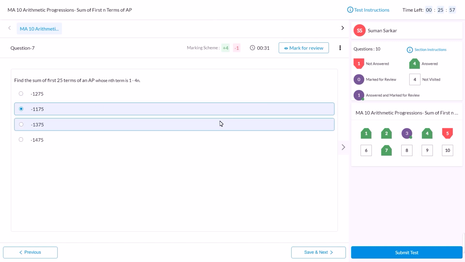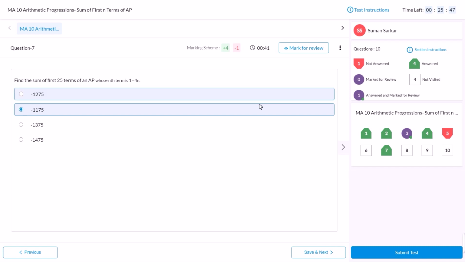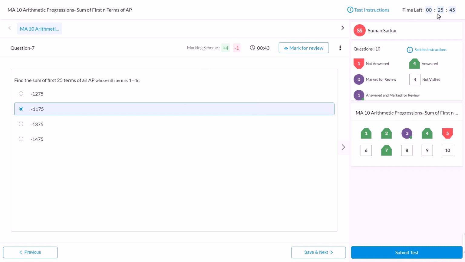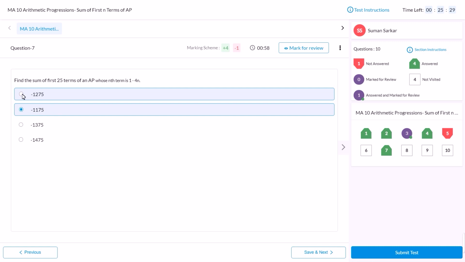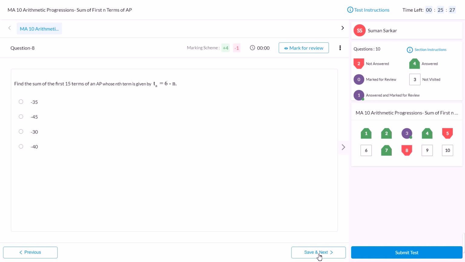Once you are sure that you have correctly answered all the questions and you are satisfied with your examination, click on the submit test button. If you are not able to complete the entire test within the given amount of time, then at the end of your timer, your test will be automatically submitted with the answers or responses which we have saved. So make sure that after clicking on a particular option, you always click on save and next so that if the timer runs out, your answers are automatically submitted in the backend system.